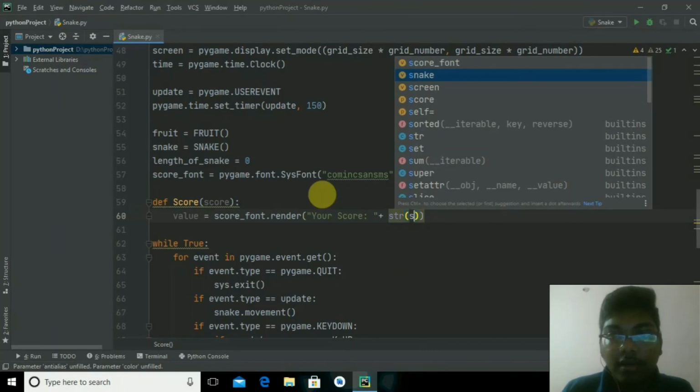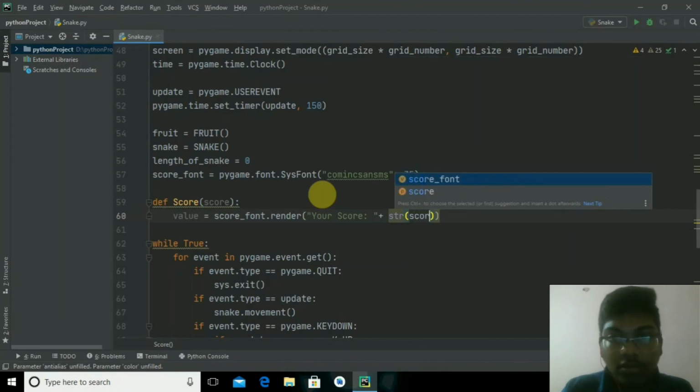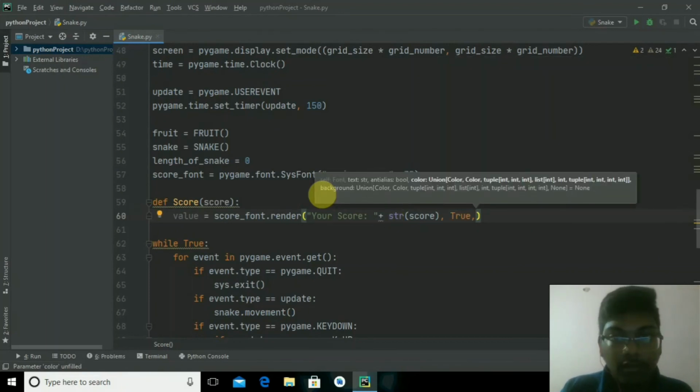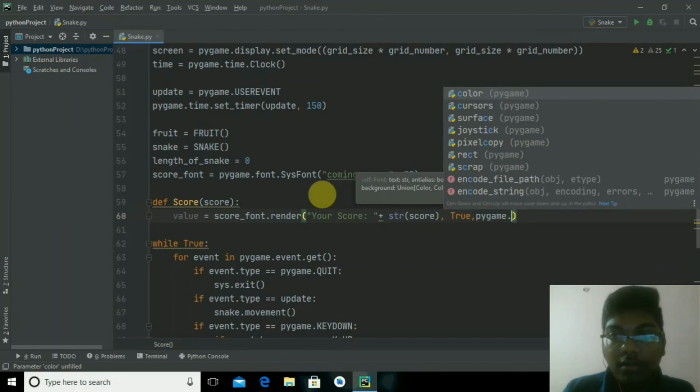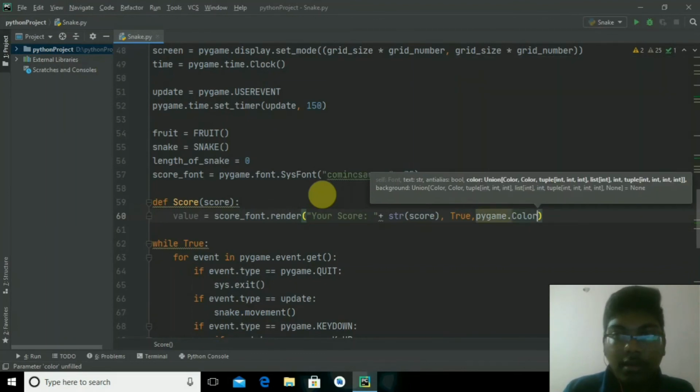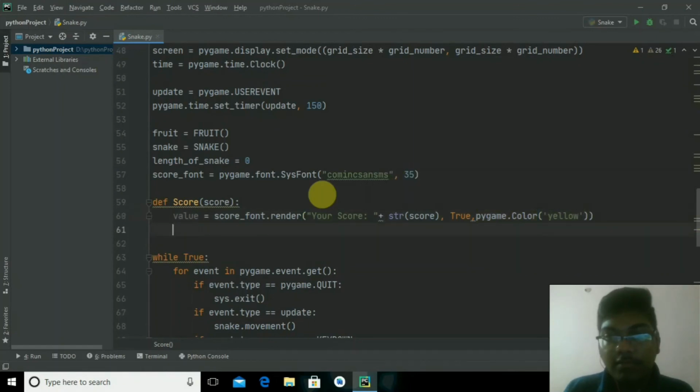as my score, true, and here pygame.Color I will give hello. That's it.